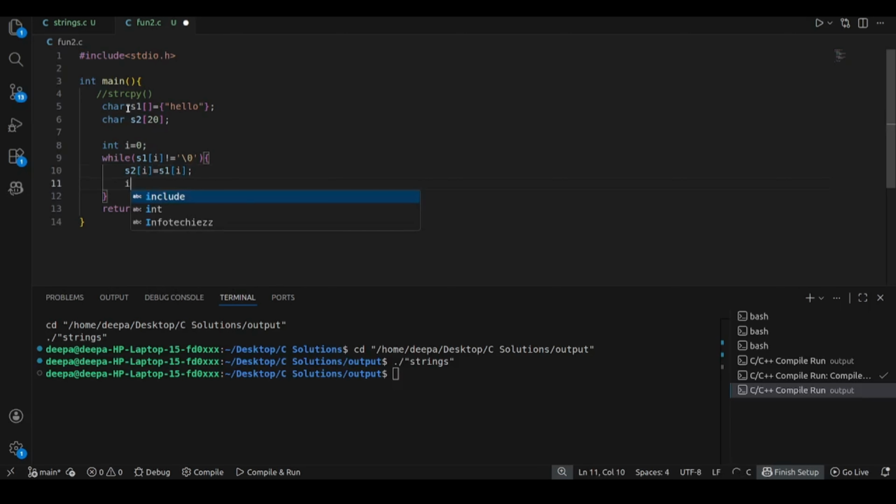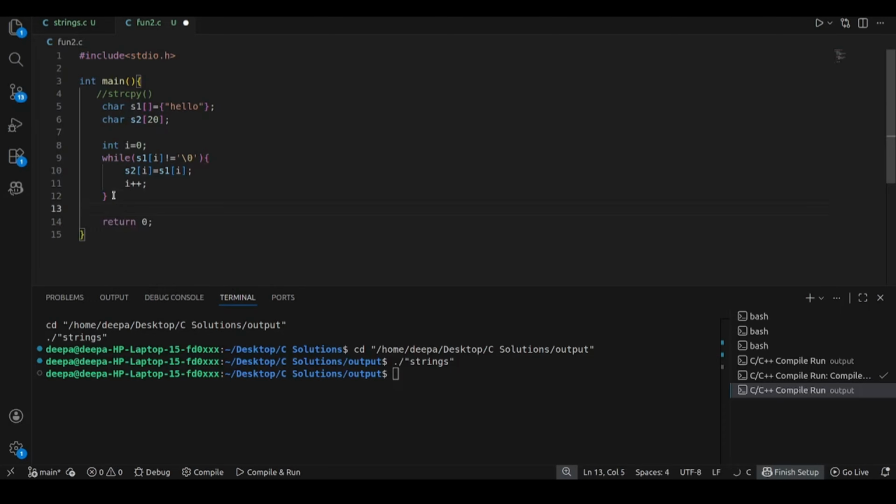Then we are going to increment the i, right? So basically what we are doing is copying this index value to the other string at the same index, right? So my i is starting from 0, right? So the 0th index value of this string will be stored to the 0th index of the other string, right?